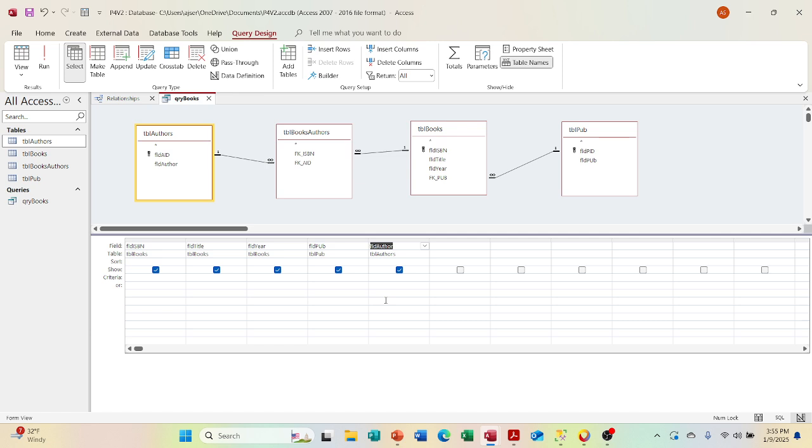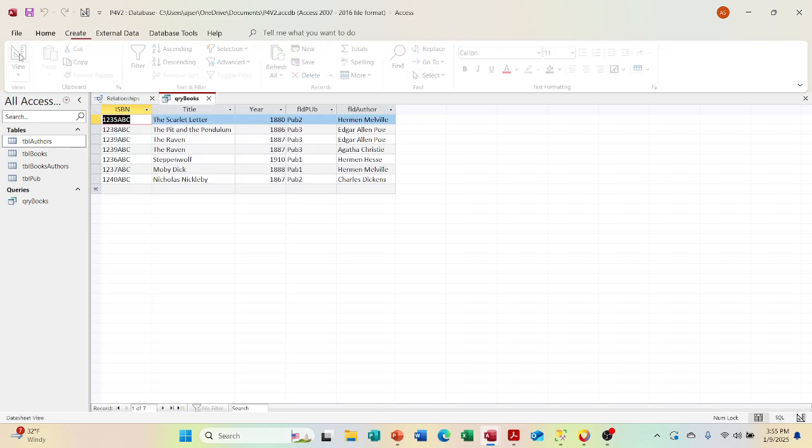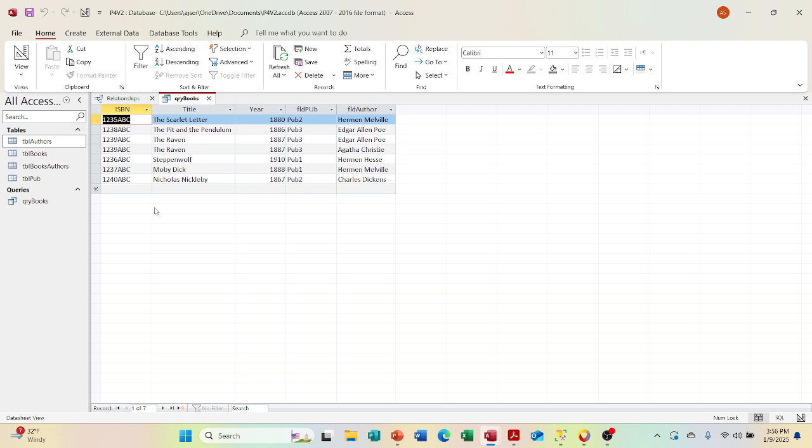Now, my question would be, or your question would be, could you delete the table books author? No, we need the reference table. You need it to be there. You need to be able to look at that table, pick the information out of it. So let's look at it in view and see what happens. So here we have it. We have all of our books, all of our authors, all of our publishers, and so on. And what's interesting is that I am seeing a duplication for the Raven. I'm seeing two authors for the Raven.